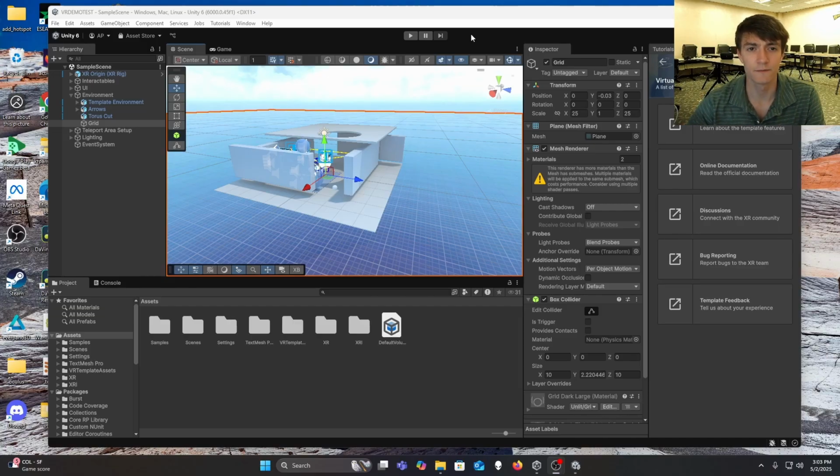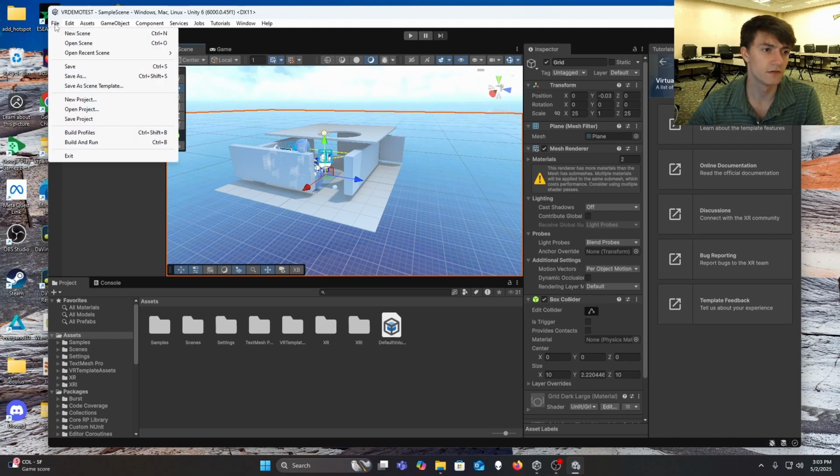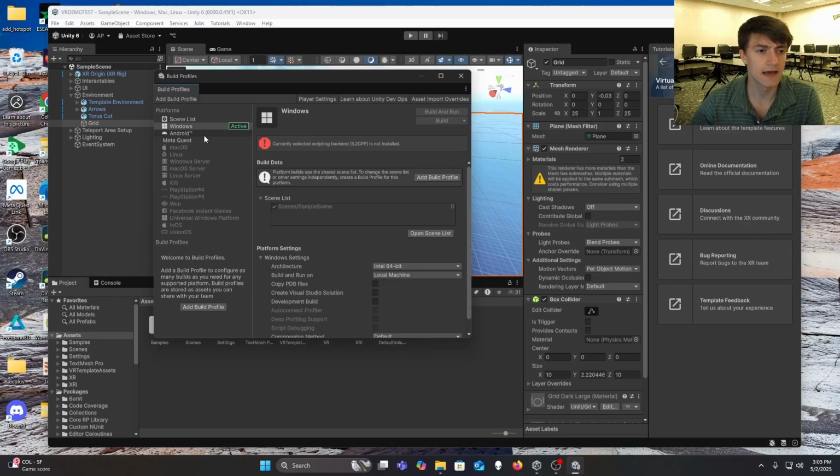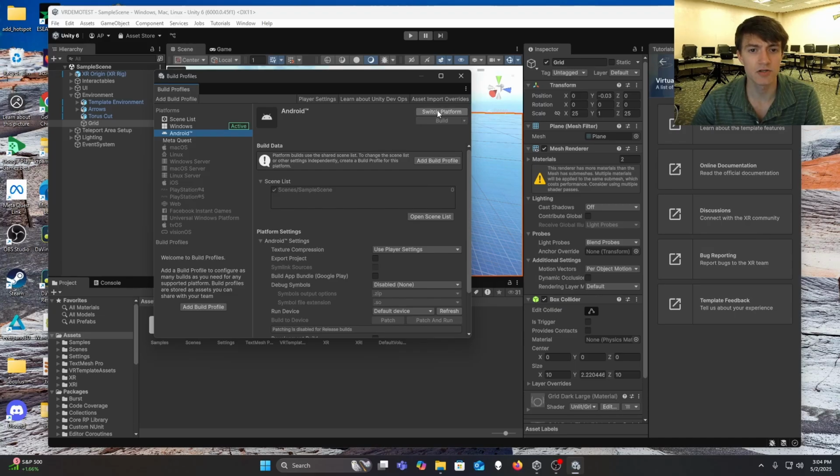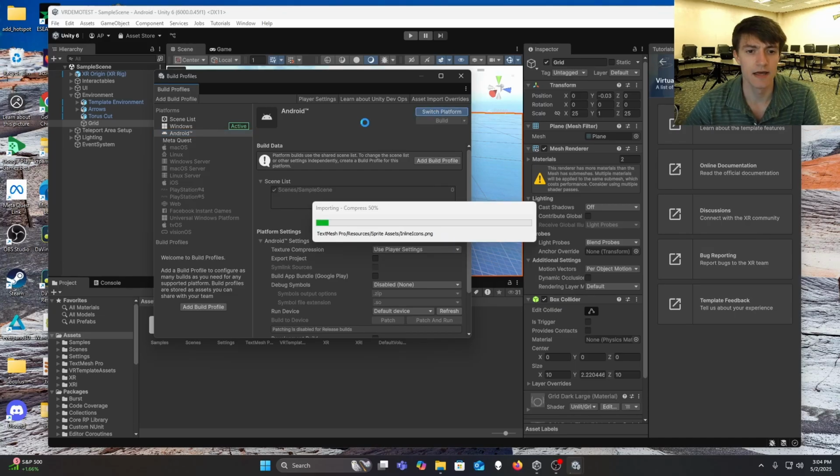The first thing that you're going to want to do is come over here to your build profiles tab. So that's file, build profiles, right? Right now Windows is the active one, but we don't want to build for Windows, we want to build for Android because that's what the Meta Quests run. So we're going to come over here to this Android tab, and we're going to click on switch platform. This will take a quick second, but after it loads, it'll make it so that every time we build our app and turn it into an executable file, the executable file that it makes is for the Meta Quest instead of for the desktop. So I'm going to leave while this loads, and then I'll be right back.